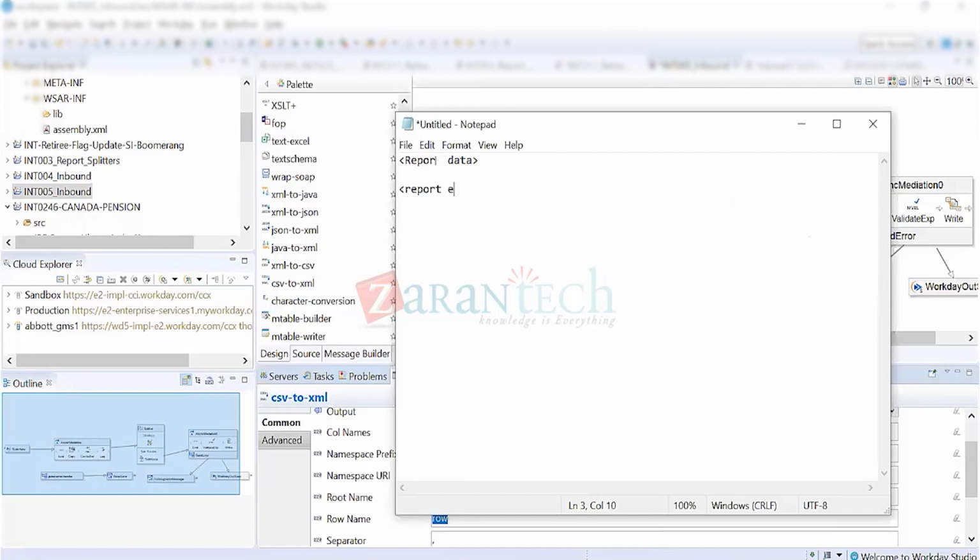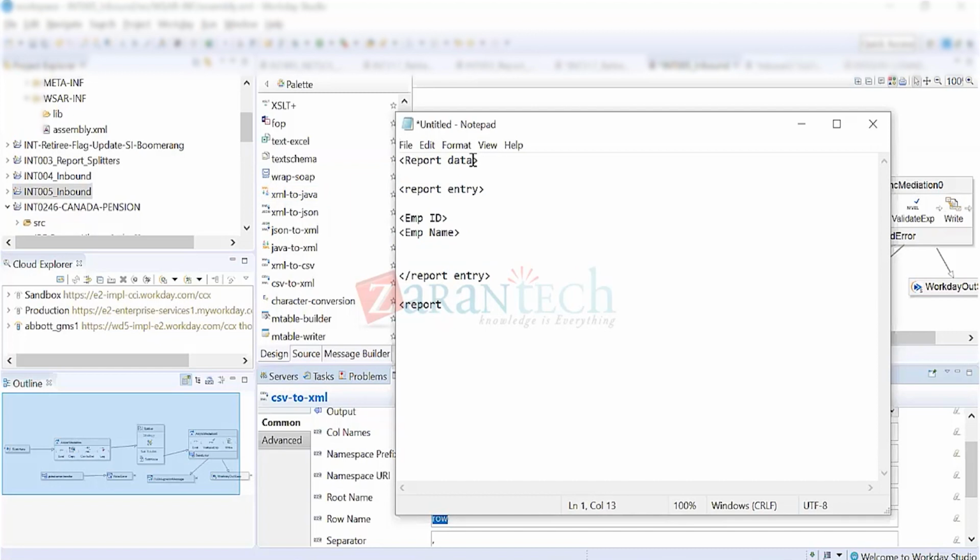Under report entry, you will have employee data, let's say employee ID, and employee name like this. You close this report entry, and again you will have one more report entry, and under that you will have it. Again, you will keep on repeating it.